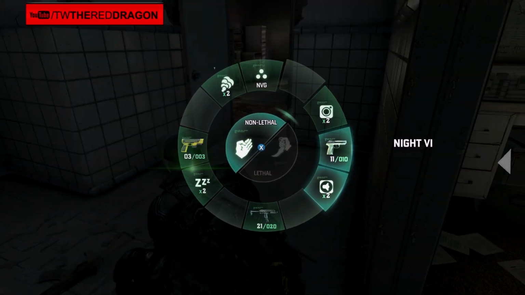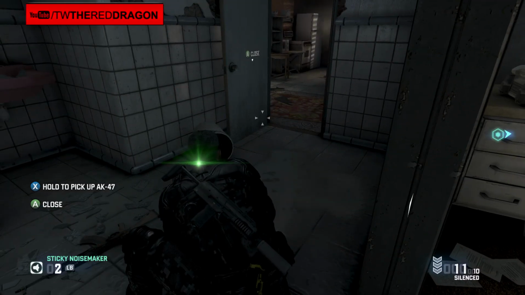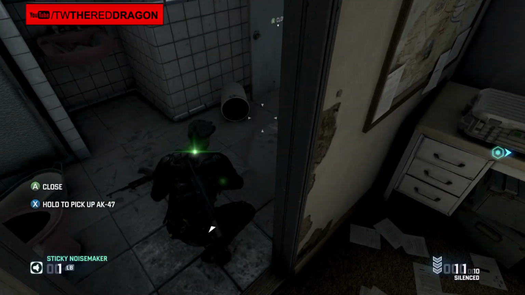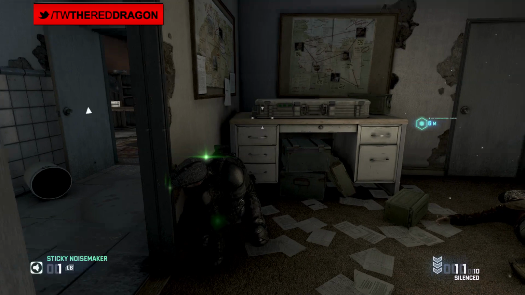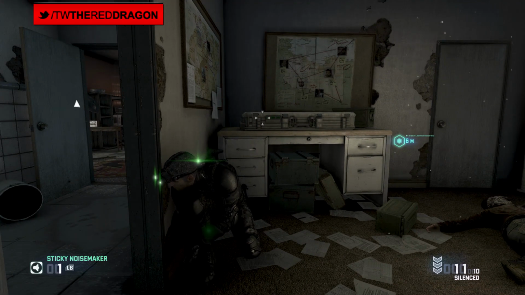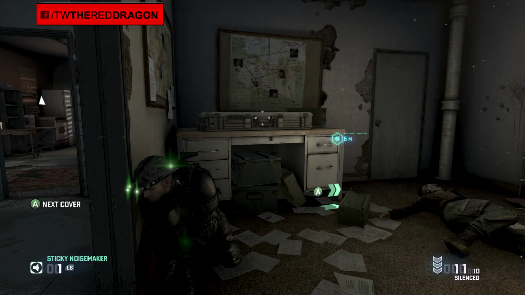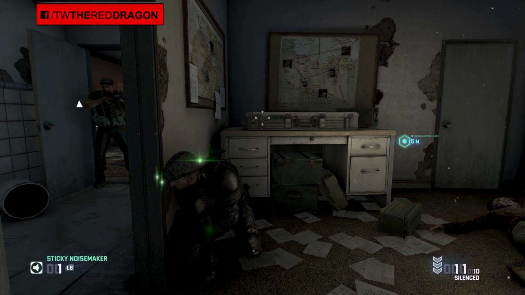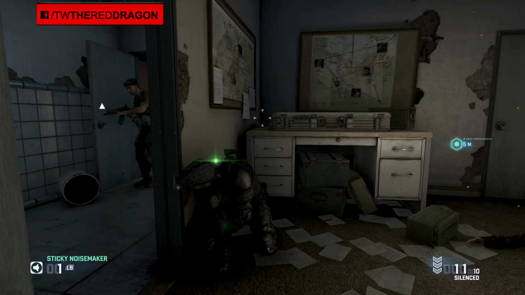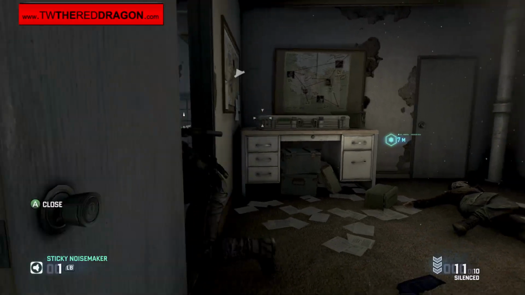So okay, we've got several people out there. What we're going to do is pull up our sticky noise maker, and we're just going to throw it right here at the door. We're going to try to lure another person into the room right here because this is a good place to hide all the bodies, and only one person comes in at a time. Now, if I would have thrown it a little bit closer to me, maybe the guy would have come closer. I don't know.